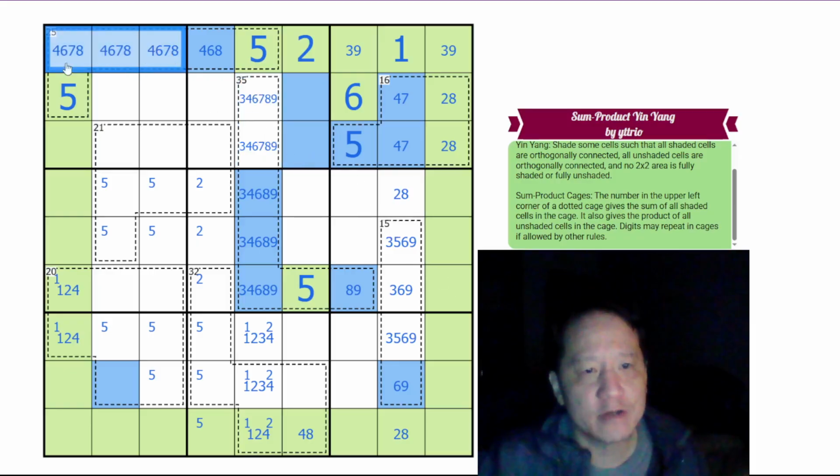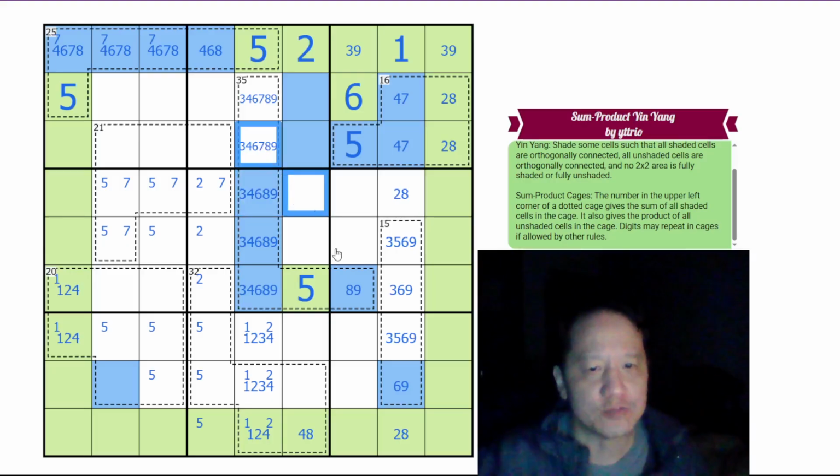That means we're guaranteed in box 1 a 7 here, and we need a multiply by 7 in this 21 cage. So none of these can be 7, so one of these 4 is a 7 here to multiply to 21, but we don't know which. Okay. So these are all blue. Here, one of these diagonals must be green, the other must be blue, but we don't know which is which.